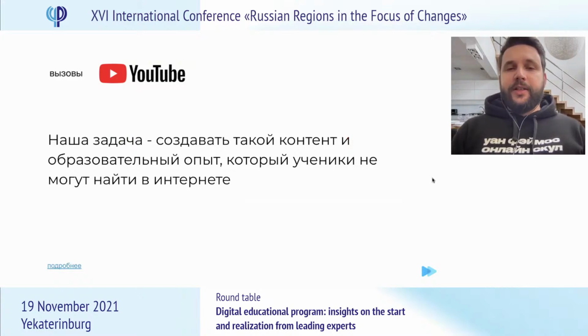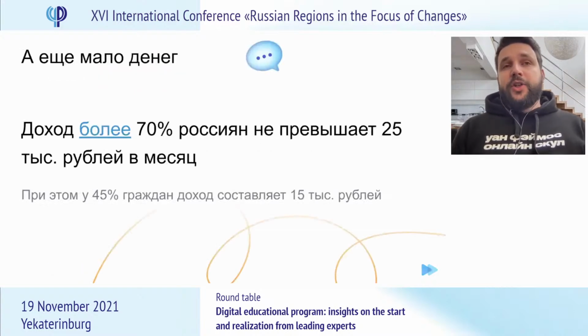So what's our task? You know, all the information, all the data is available online already. And I think that our task is creating content and educational experience that viewers cannot find online on the internet. They have a certain task, the learners have a certain objective, they want to do something, and it's very important to give them an opportunity of fulfilling their tasks via our products.